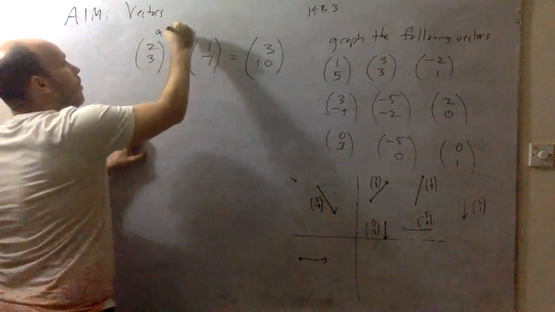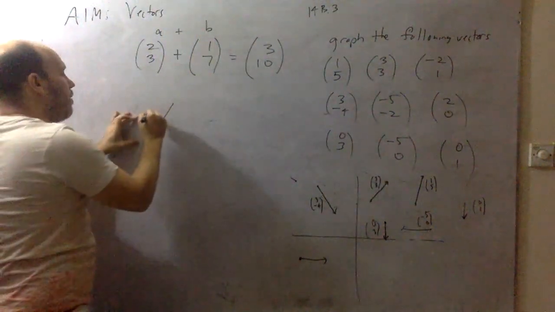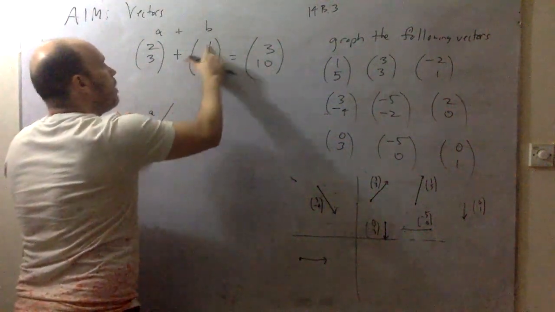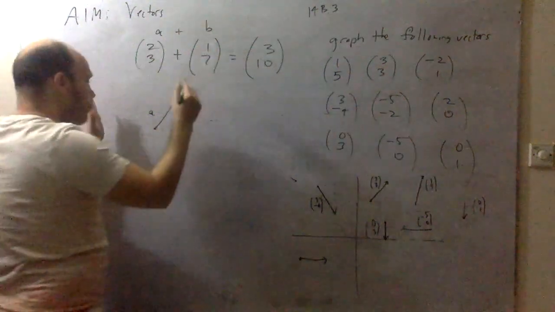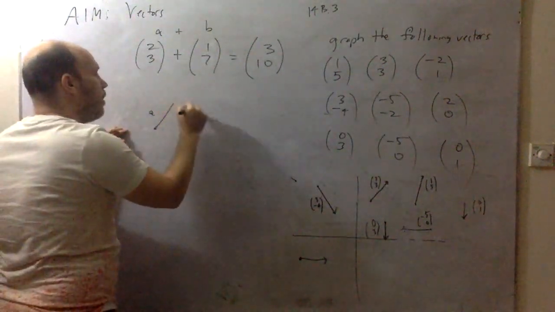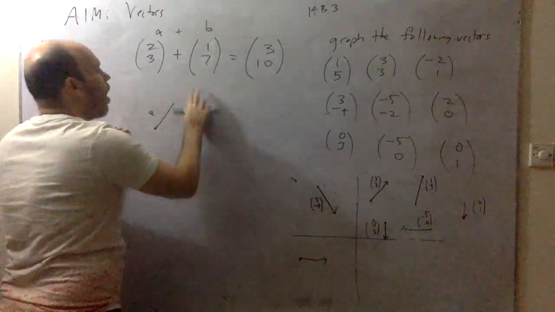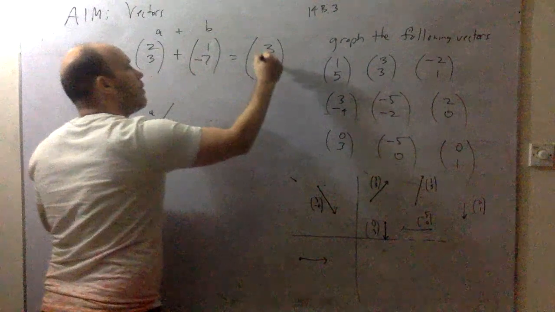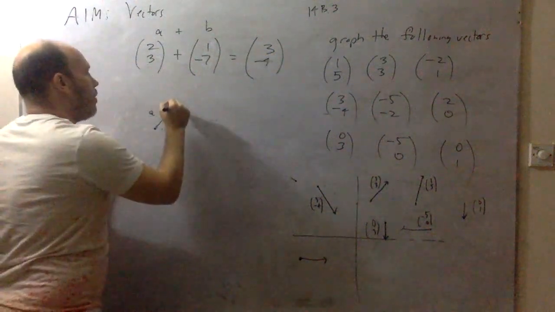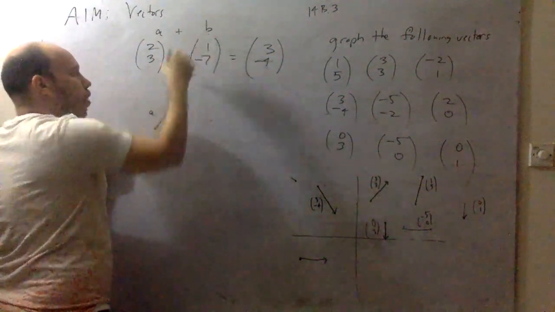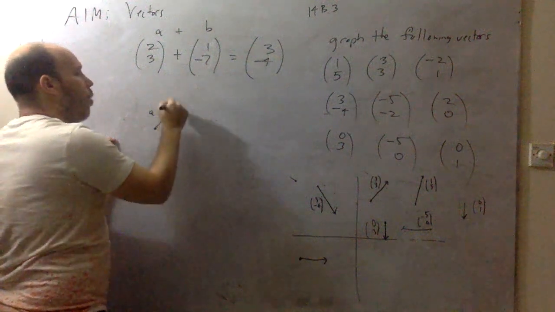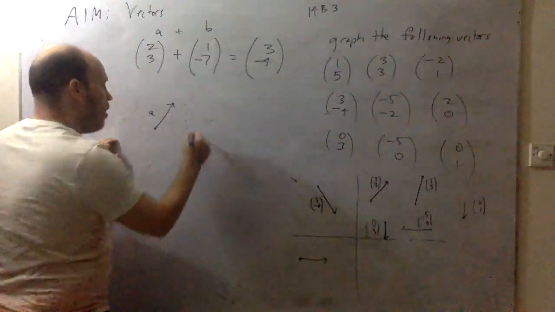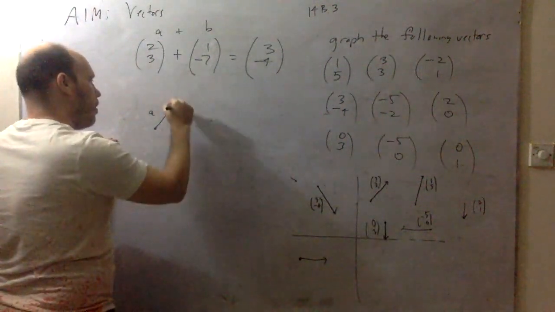This is the first. So this is like A plus B. So this is A, right? And let me change. I'm sorry. No, 1, 7. This is fine. The next journey is 1, negative 7. So this is B. Where does B start? It starts where A ends. 1 to the left. 1, 2, 3, 4, 5, 6, 7. So this was B.